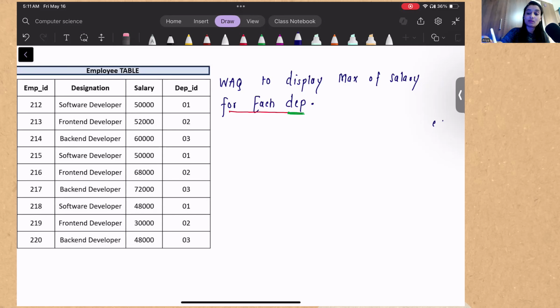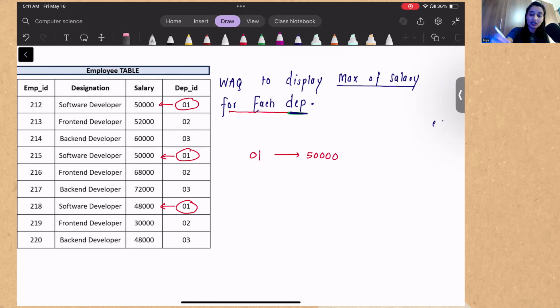So now what is the answer for this? They are telling to display maximum of salary, but for each department. So first we have to group by department. So 01, 01, 01. This is one group. In 01 you have 50,000, 50,000, and 48. So what is maximum, 50 or 48? 50, right? So maximum salary for 01 is 50,000.